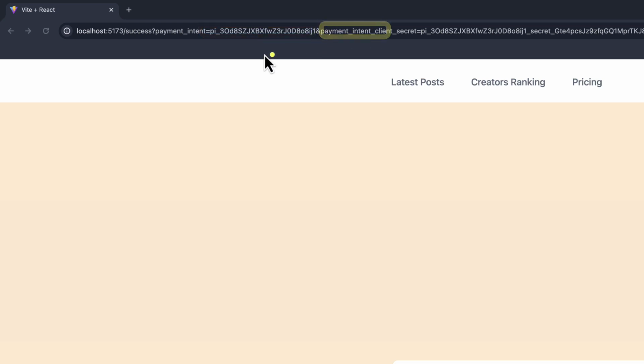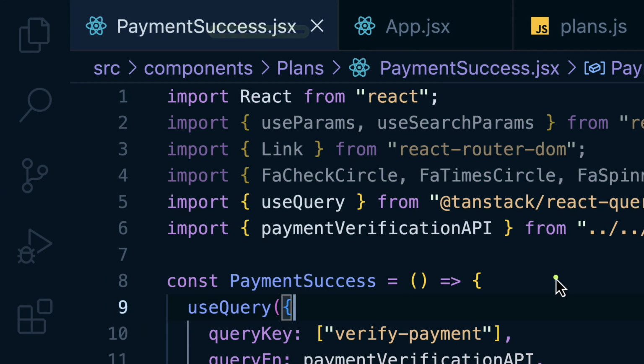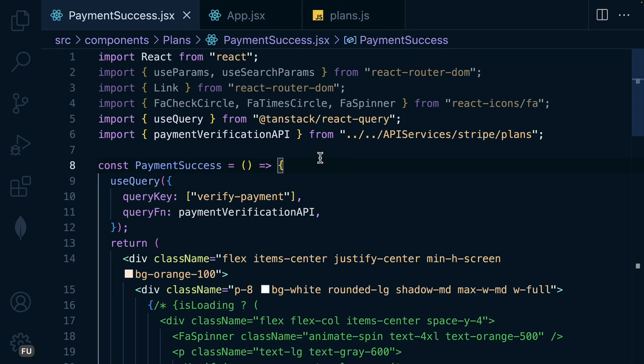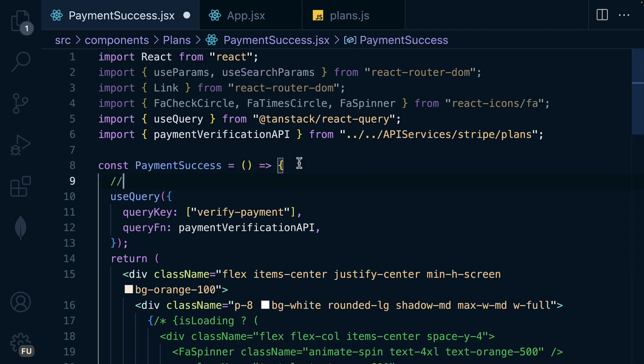So we are going to take the payment ID from here as this. So how are we going to access this one inside the payment success component? We are going to use what is called useSearchParams, which is this. So in here, we will say get the query data for the payment ID.